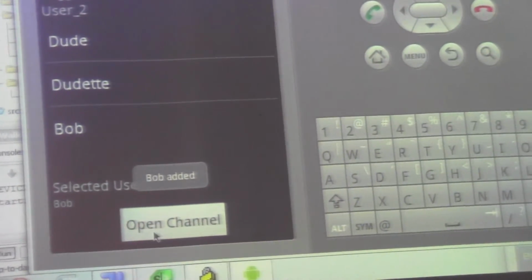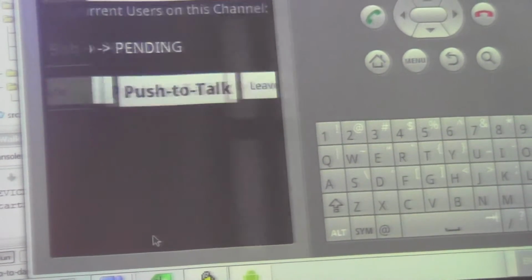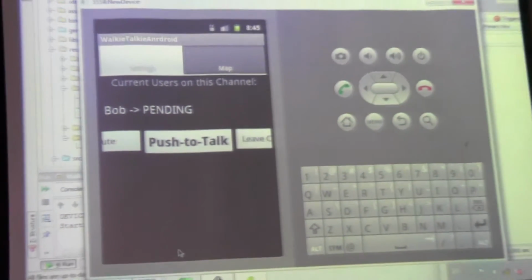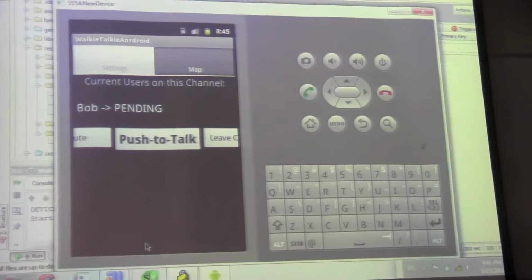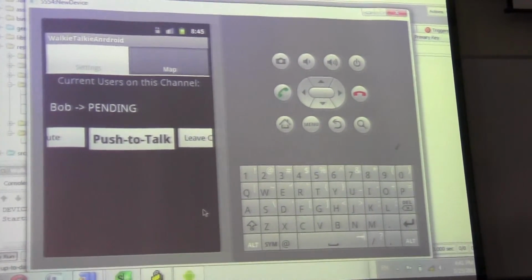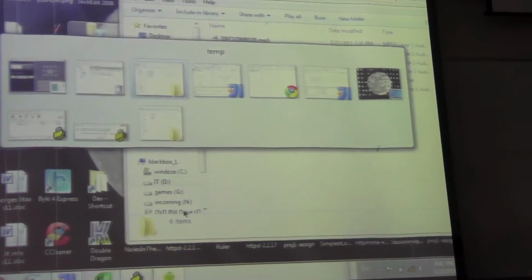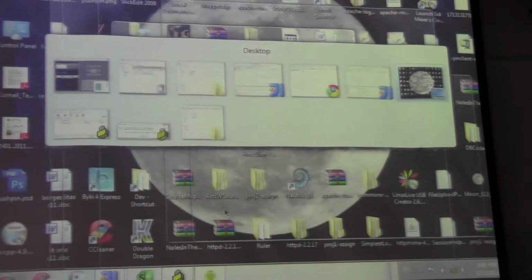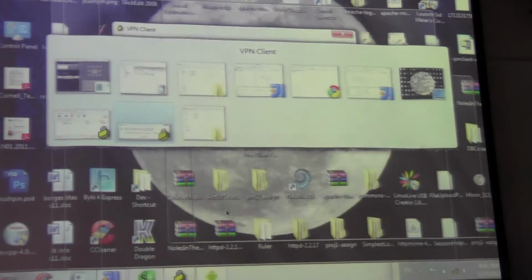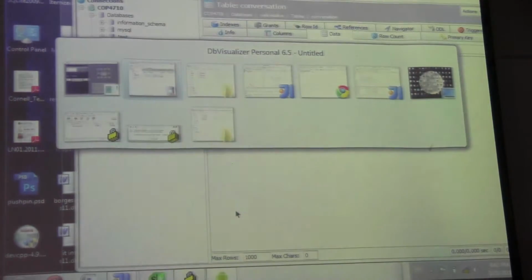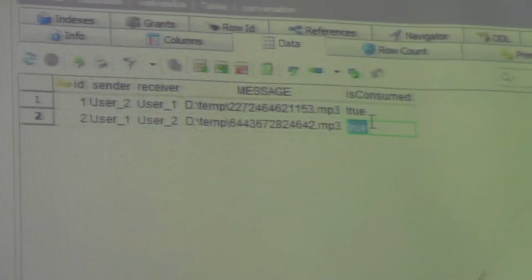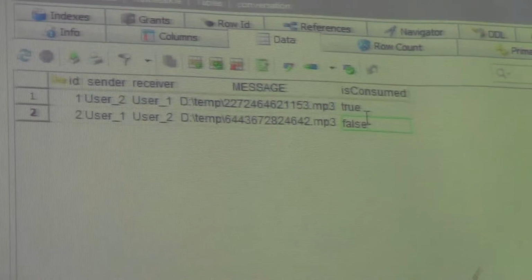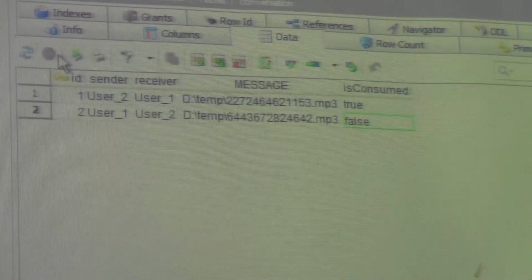Now back in the DB visualizer, we'll go to the database and set the flag to false, and this will simulate that it just got a message for user 2 to receive.